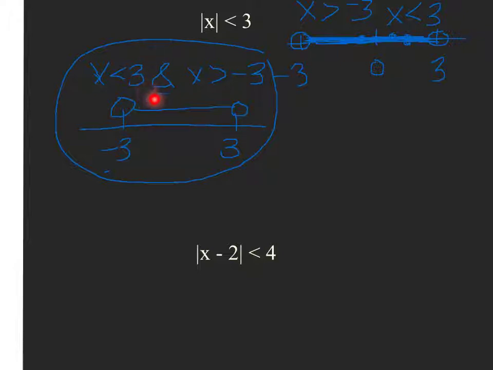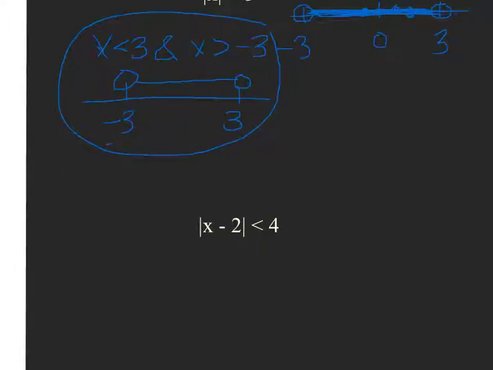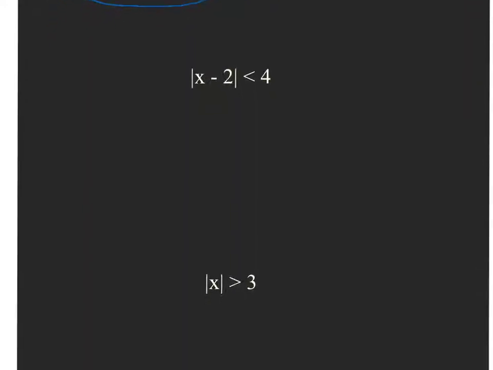Now a lot of books are going to have you memorize this and or based on what this is. I'm not going to have you do that. Instead, what we'll do is we'll solve a problem and we'll graph it and then we'll see, does it look like an and or does it look like an or? So let's look at this next one here. This is saying the distance is less than 4 away.